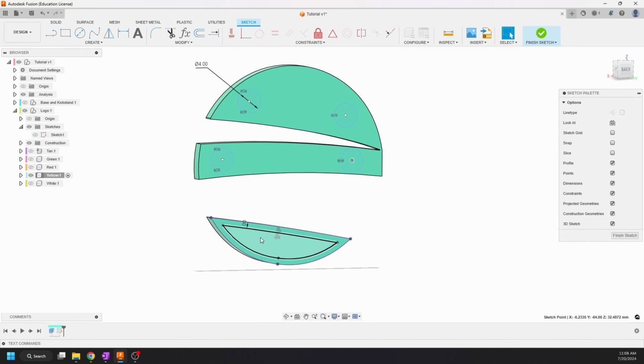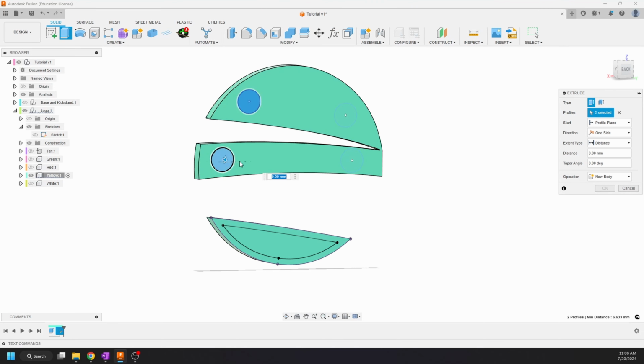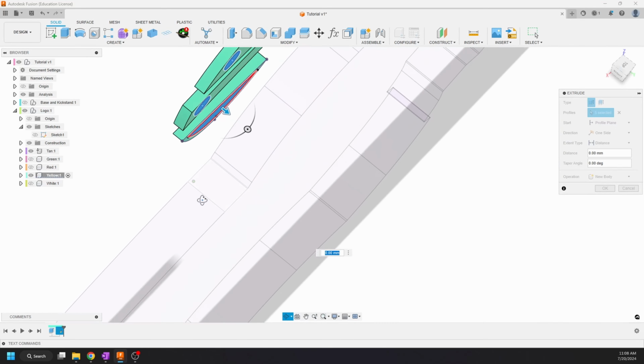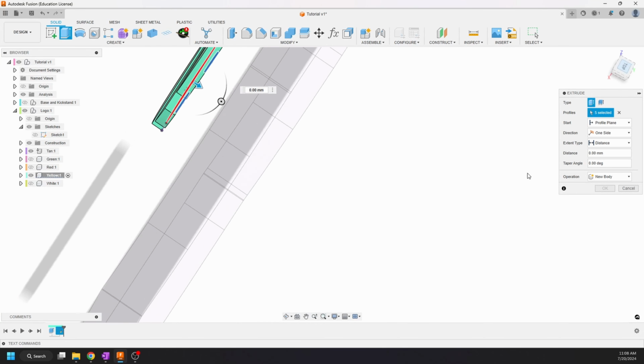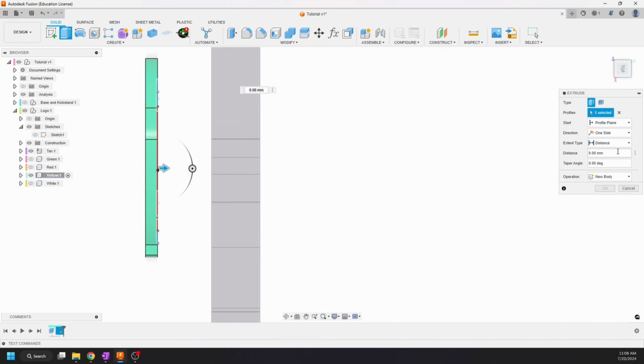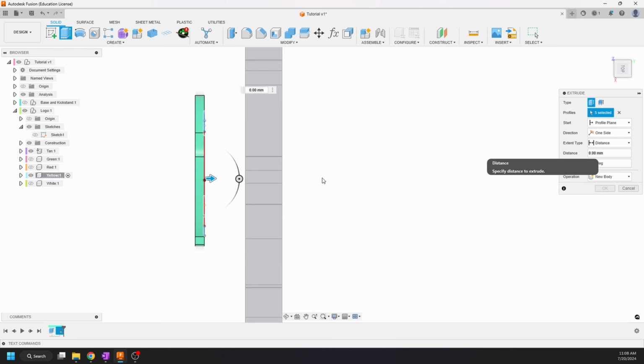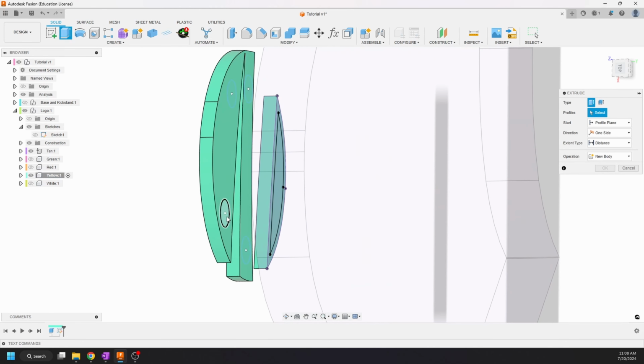Now, you can hit E for extrude. Select those. And this one, I always just turn on the tan. Top there. And then for distance, I'm going to do this in 2 different operations.